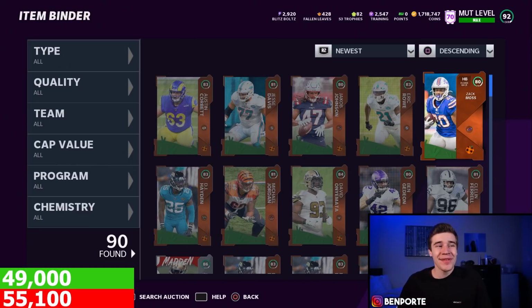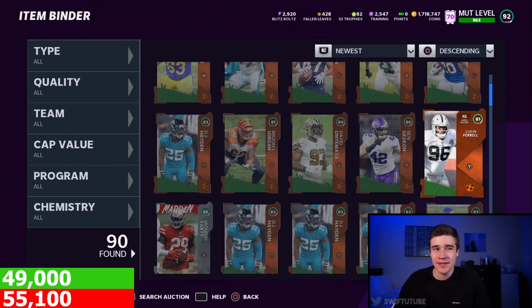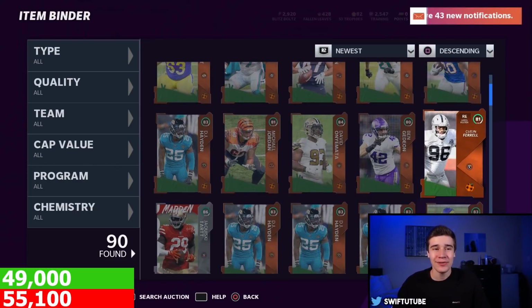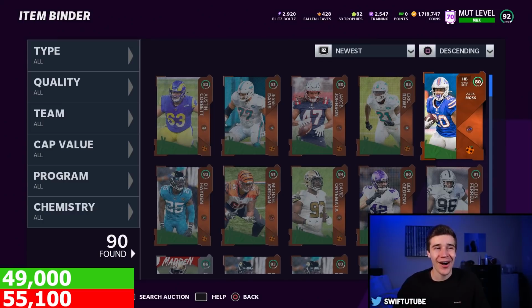profit we can make. So here are the 10 cards we did end up pulling. It honestly wasn't the best roll. We got an 84, which is solid, a couple of 83s, but otherwise it was a lot of lower overall cards. Let's take a look at the prices of all of these players.